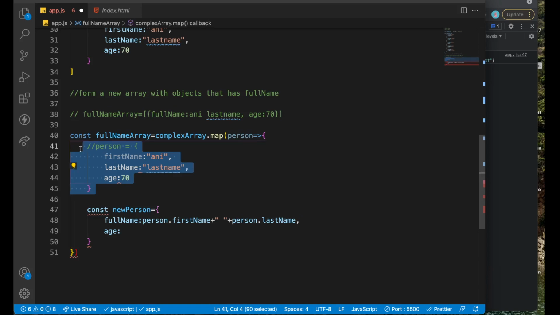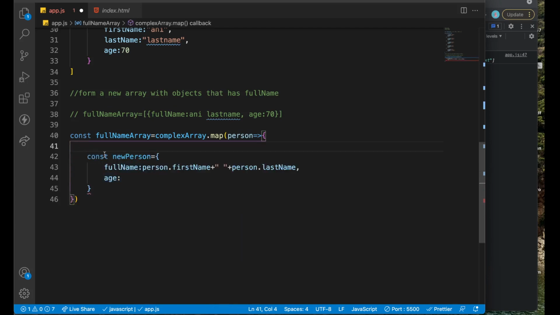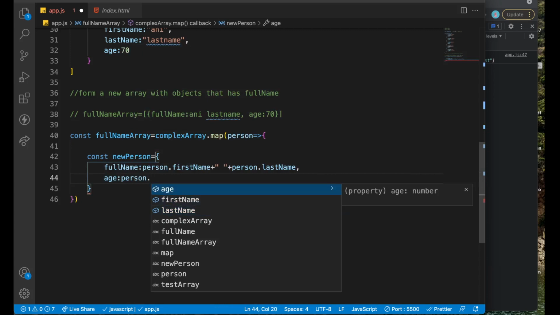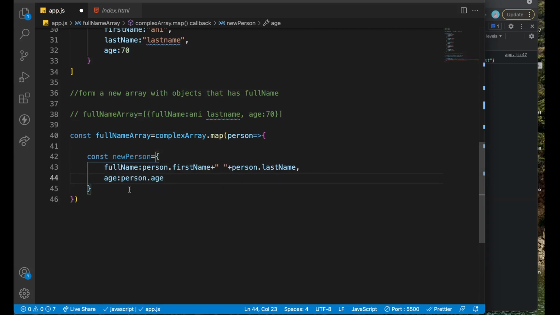Then for age, all we need to do is, you can see already here, age. So this is our new person. Now since we are doing map, we need to return something, because we use a curly bracket here. Previously we were just using a single statement, but here we need a curly bracket.